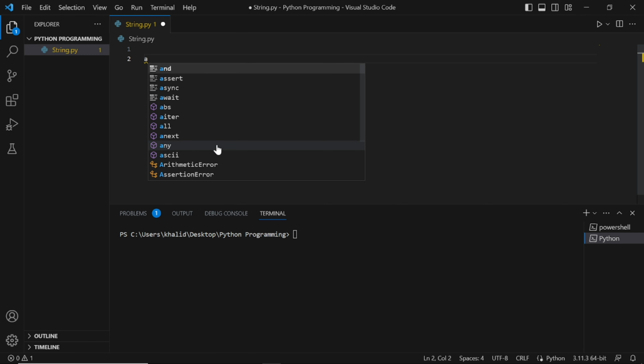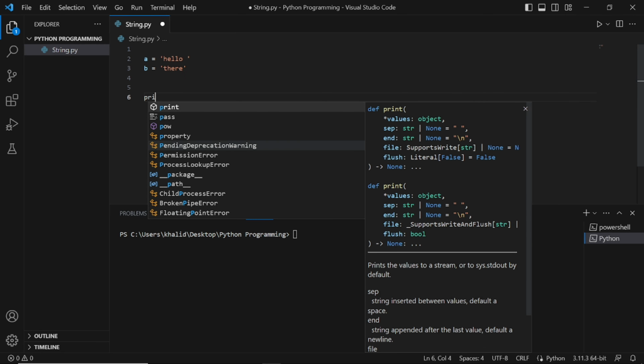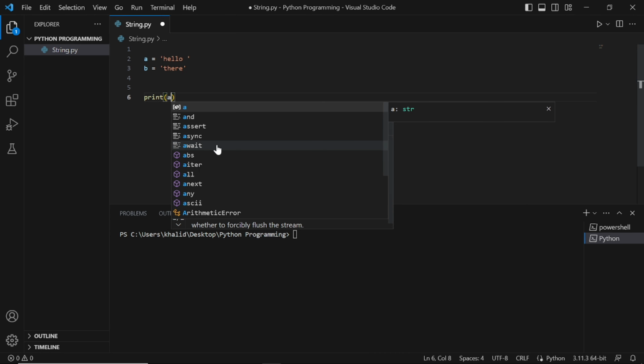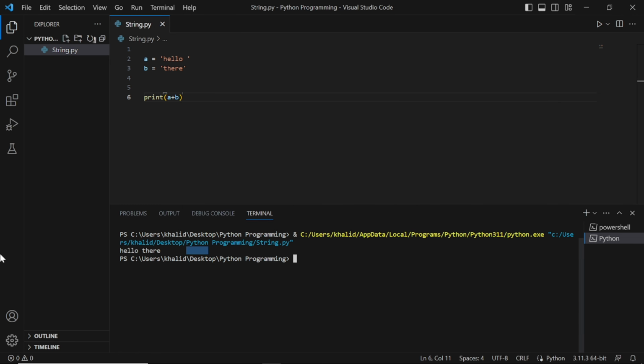Another thing you can do with strings is concatenation, which is the joining of separate strings. To demonstrate this, I first create two new variables, a equals hello with a space, and then b equals there. When I run print this time with the parentheses, I type a plus b and get back both strings joined together.